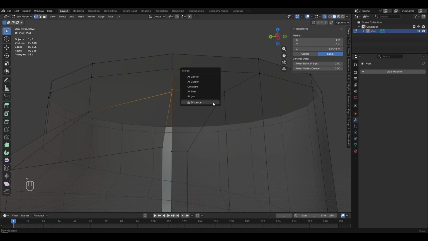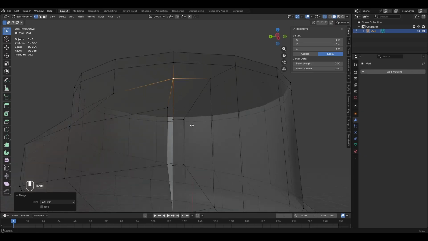Now press the merge key again and choose At First, because we selected this one first. So this one will merge with this. Focus on those vertices while I'm applying it. Now this one merged with that one.